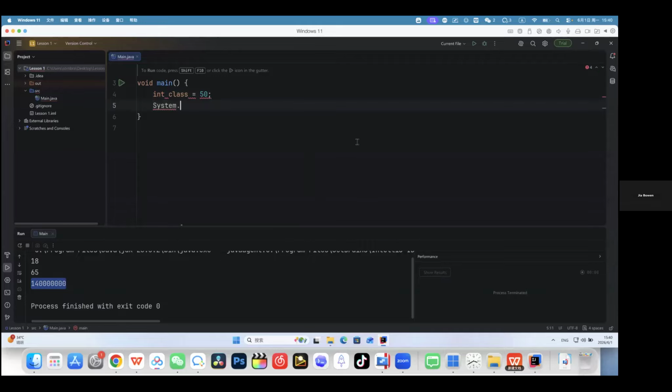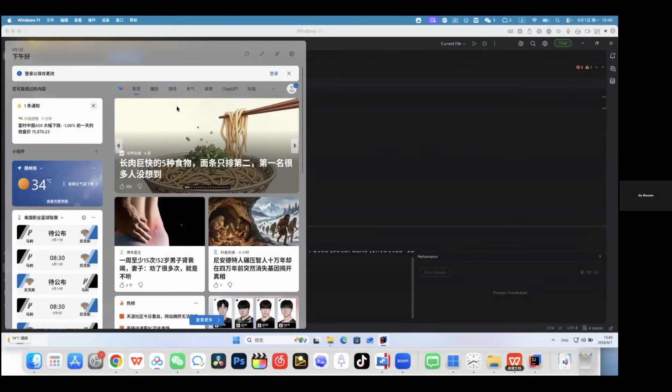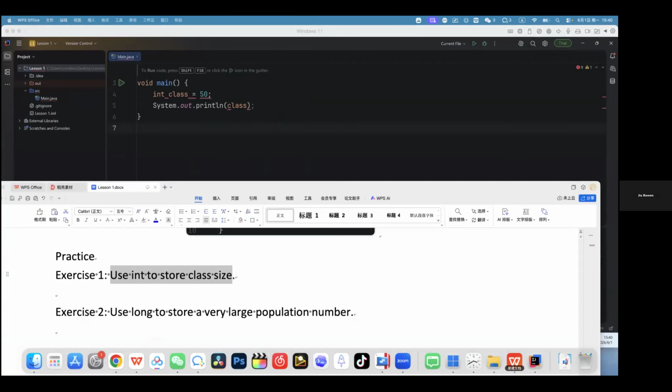And use System.out to print class. Is that right? In here, use int to store class size. Why is it wrong? Yeah, it's not right. It's not right. But why?